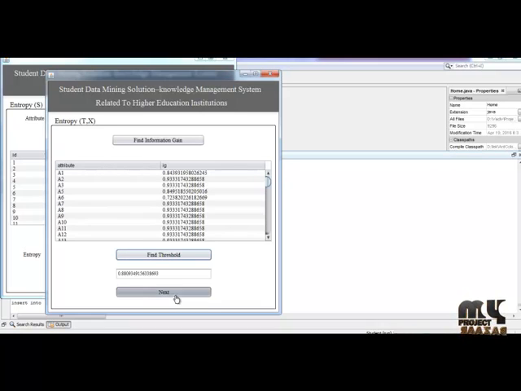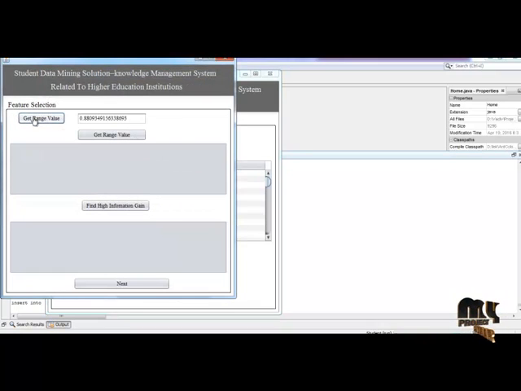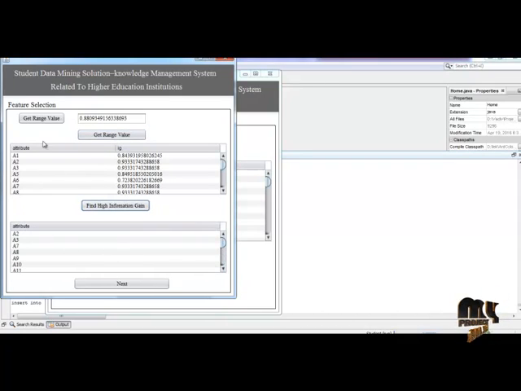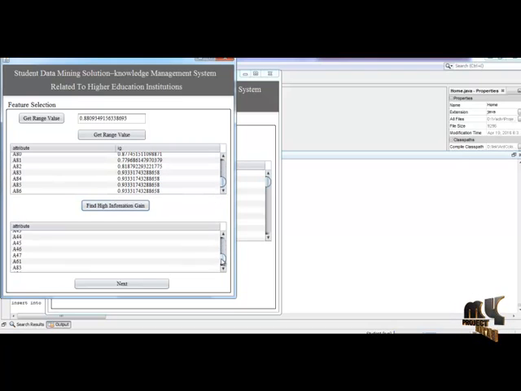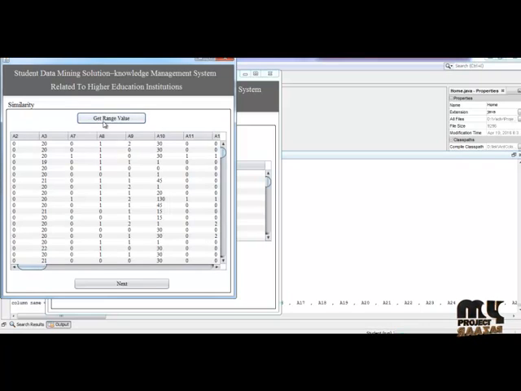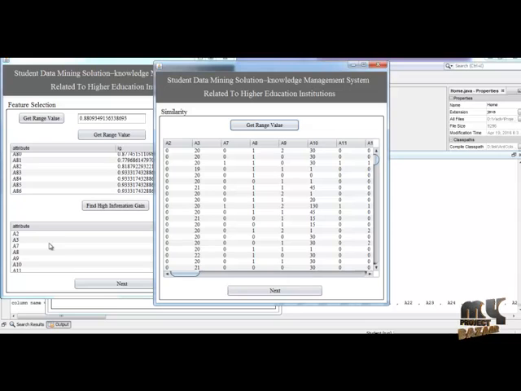Then this is equal to the values, and we find the feature selection ranges. So this is our best attribute collected from this data set. From all the attributes we get only the best attributes. Best attributes means those whose range is above the threshold values. Then similarity: this contains the best attributes data sets in a new data set.